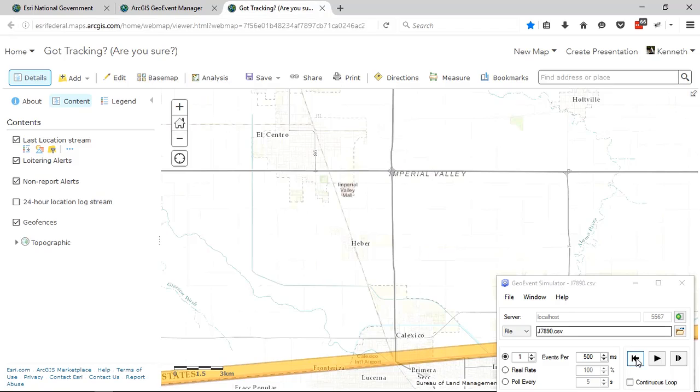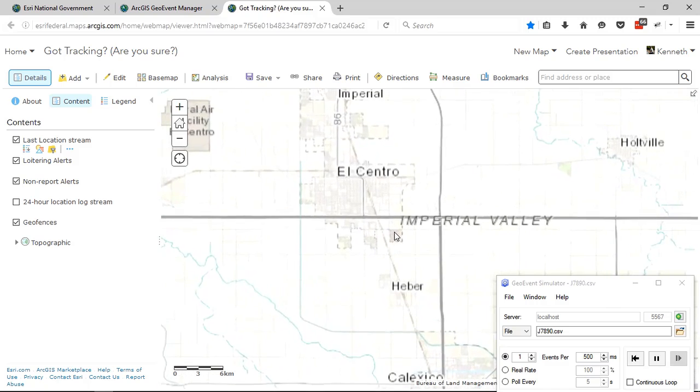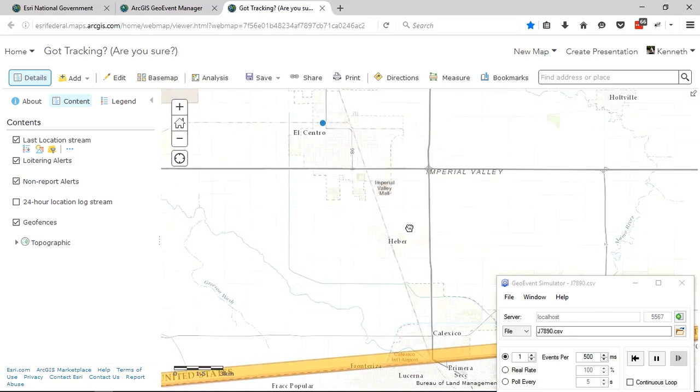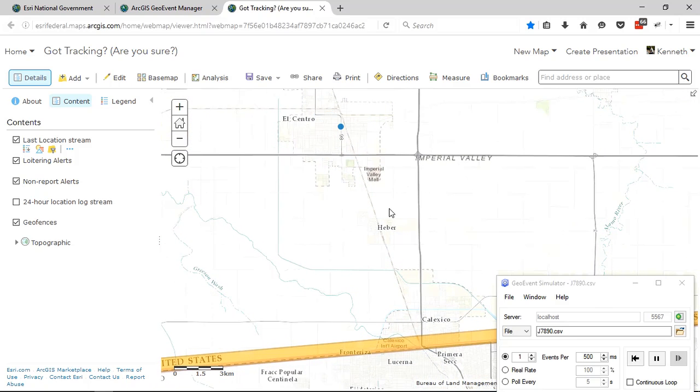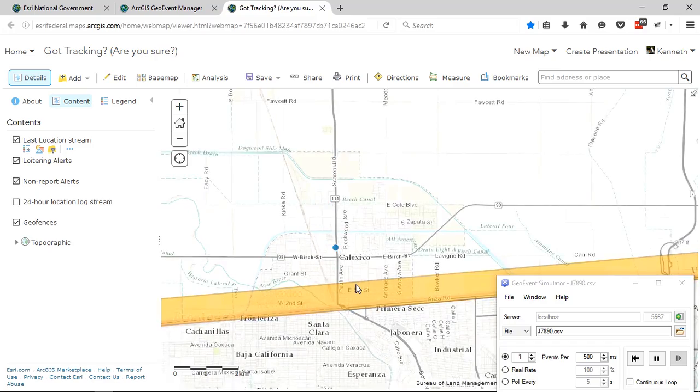There we go. And we'll start this. Watch as this individual moves down. You can see his location is moving. Right now, we're receiving a signal, so there's no track gap, and he seems to be moving fairly briskly, so there's no track idle event either.